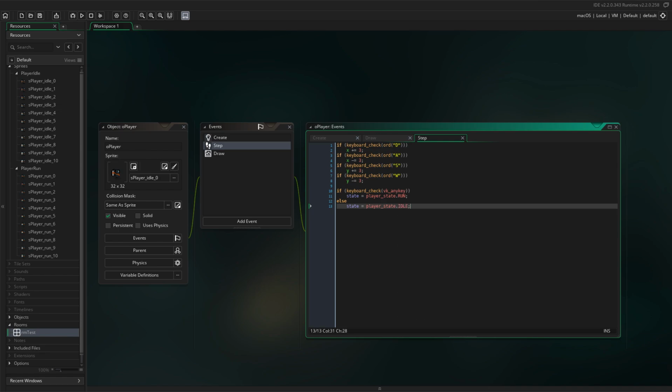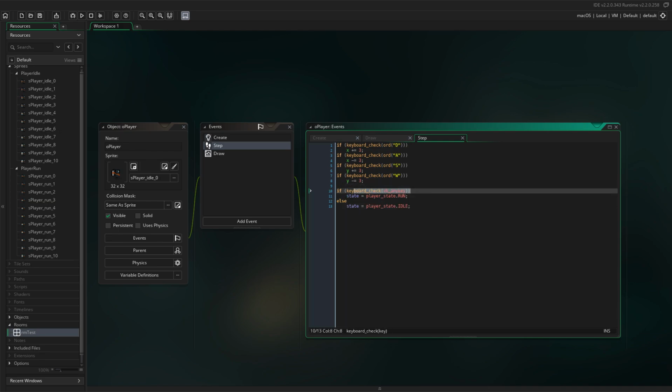dot idle. Okay, so if this doesn't make sense, we're just building a state machine. Go check out other videos on state machines if this doesn't make any sense. I will probably make one in the future, but here I'm just assigning a variable to keep track of the player's state and what they're doing so that we can then draw based off that state. I'm just going through this quickly because that's not really what this video is about, but to demonstrate some of the cooler stuff we can do, it helps to have this set up.